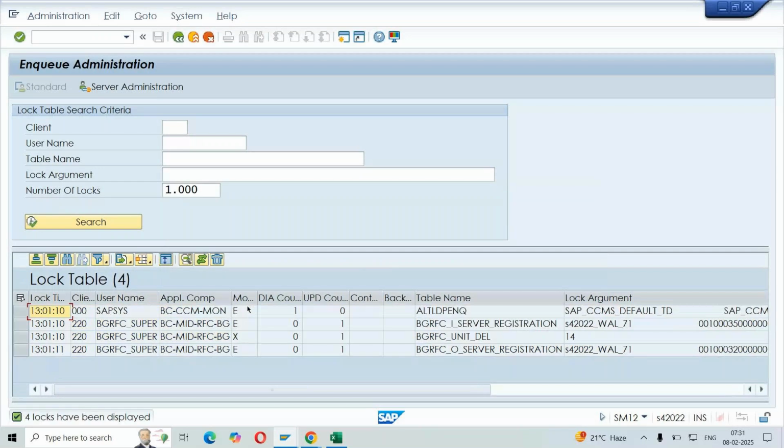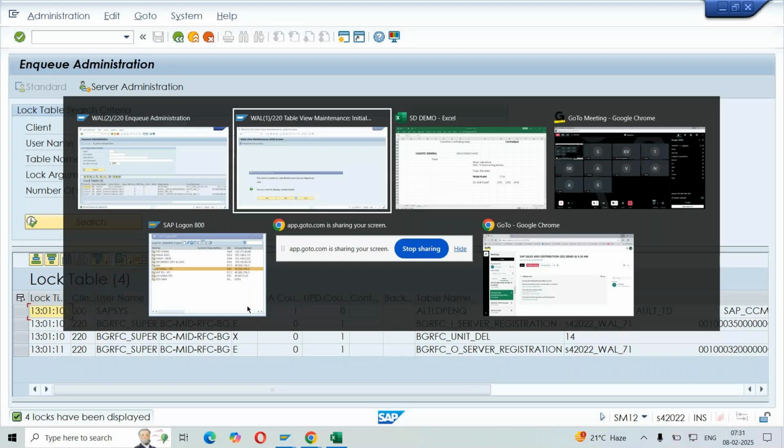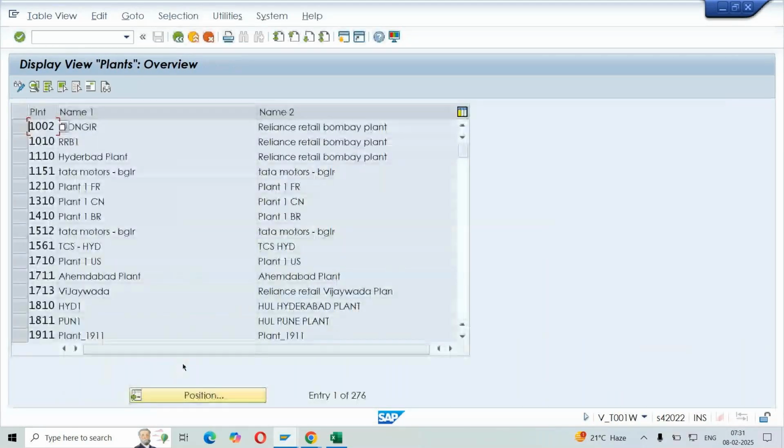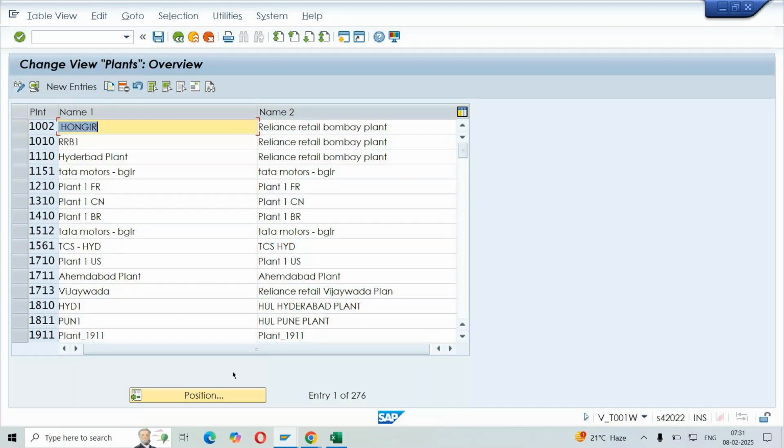Okay, four entries displayed, that is okay. Try to click on the yes option. Right now we are in display mode, so try to get into change mode. Click on position and pick up the entry.